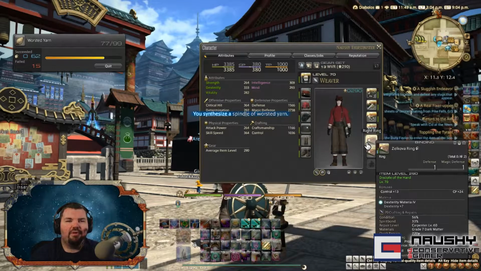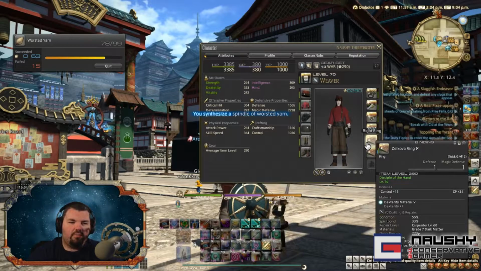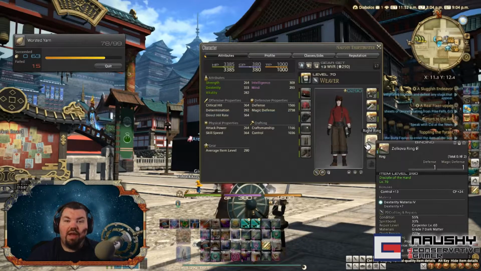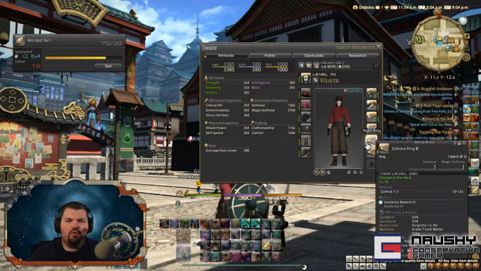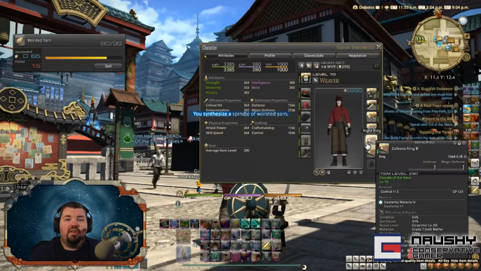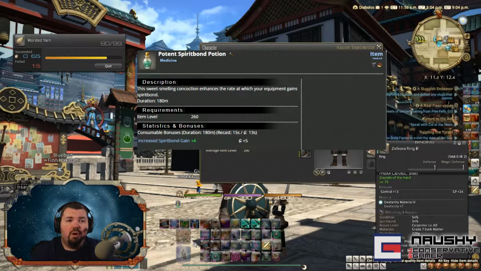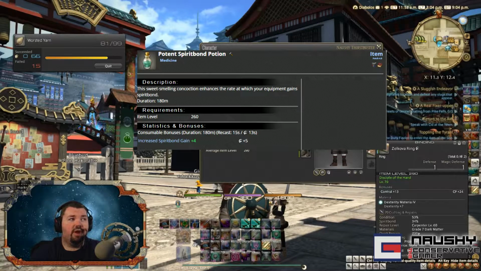If you don't know what spirit bonding is, every piece of gear has a spirit bond rating. You can raise the rate at which items are spirit bonded by putting any kind of materia in it. You only need one; multiple materia doesn't matter. You also have the improved spirit bonding potion, which, if you get the high quality version, gives you an additional 5 points to spirit bond rate.